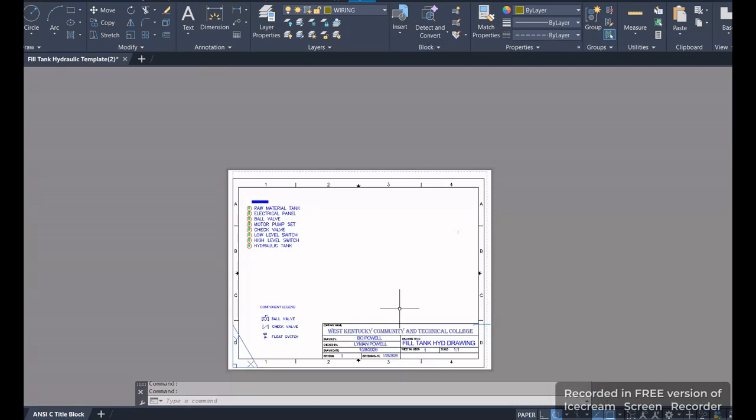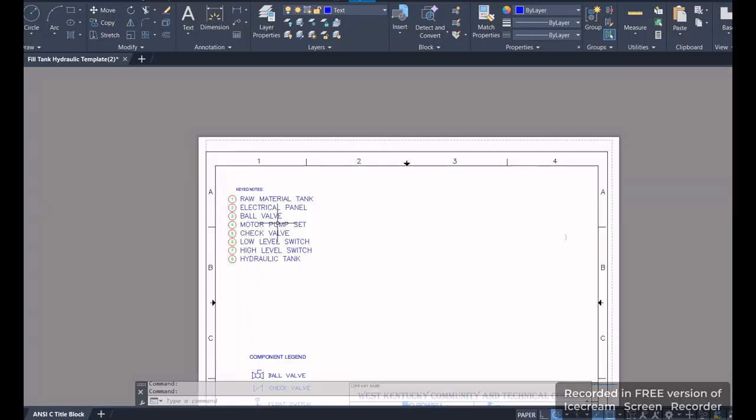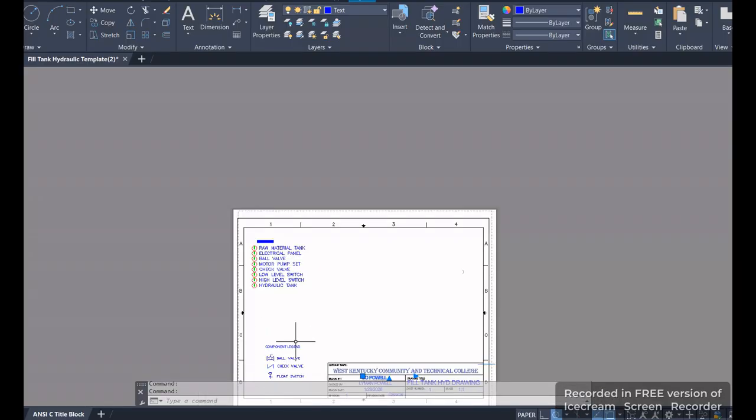I have the test box here filled out. You will have to change your information at the bottom. And I do have something new to us. I have notes that we have. So these are descriptions of some of the blocks that we're going to draw. And down here it'll be some of the components that we are using and what they're used for.